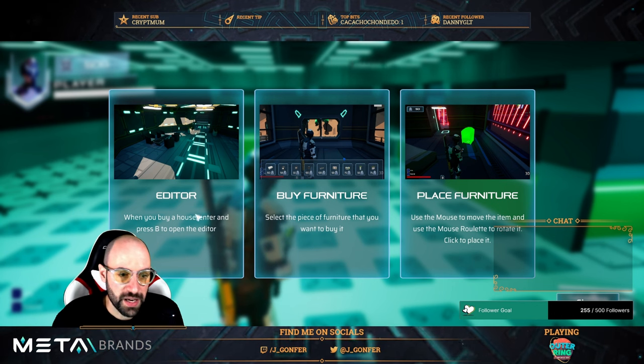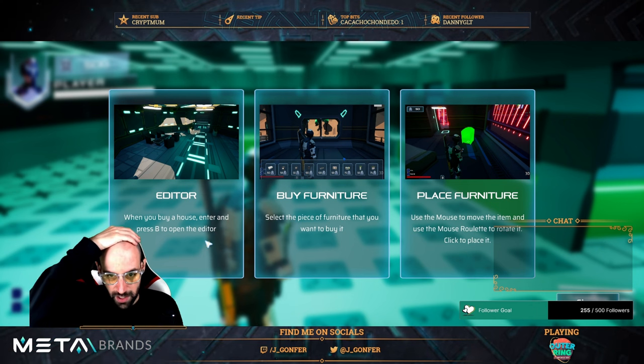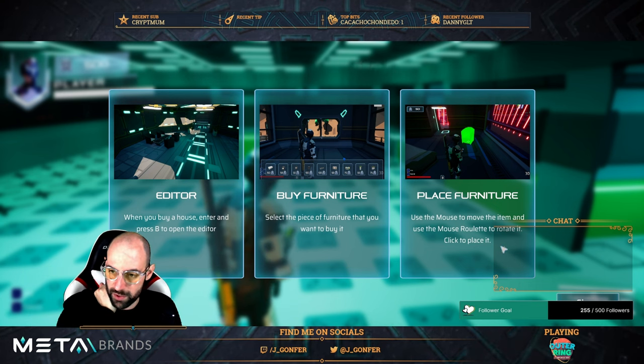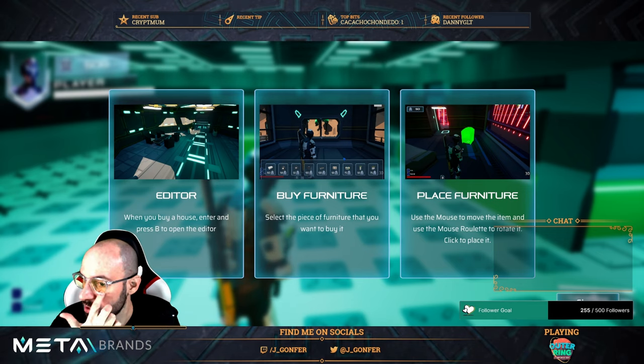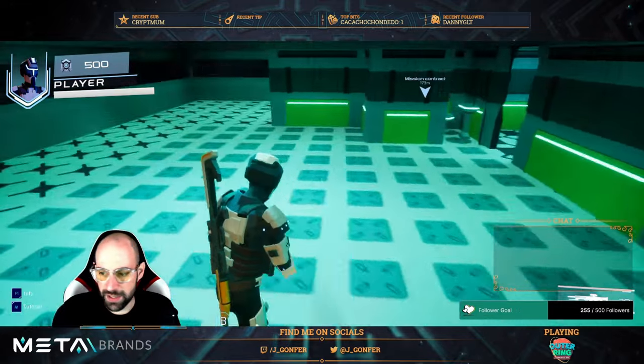That's cool. Editor. When you buy a house, enter and press B to open the editor. Buy furniture. Select the piece of furniture that you want to buy. Use the mouse to move the item and use the mouse wheel to rotate it. Click to place it. Oh, that's pretty similar to Big Time, I have to say, because in Big Time it's also the B and you select the furniture and you place it. So that's cool.